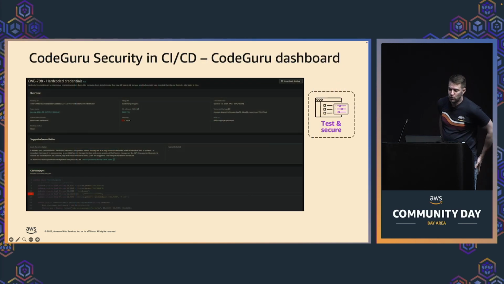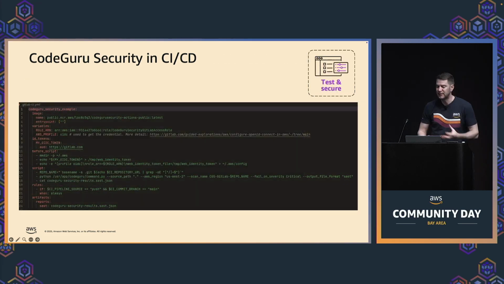So one way we can do it is when we invoke CodeGuru Security on specific code that's within our repository or that we're storing in S3, we can then view the findings from that within the CodeGuru dashboard. That's a place within the AWS console that then shows us the different findings. So this is an example of a finding, where I don't think you can read that. It is hard-coded credentials in this specific one. It's providing us with an explanation of what it's actually finding, and then also telling us how we can address this issue within whatever IDE or editor we want to use.